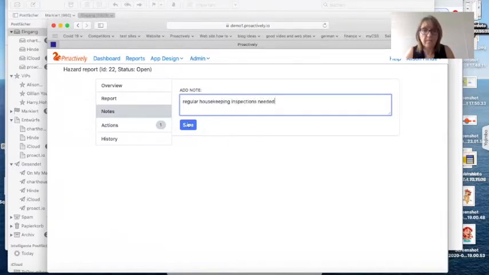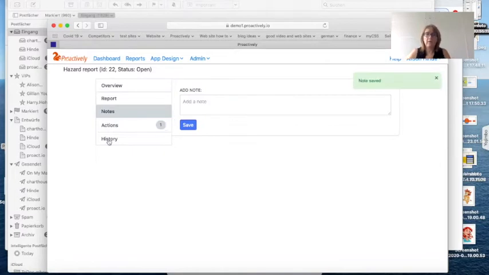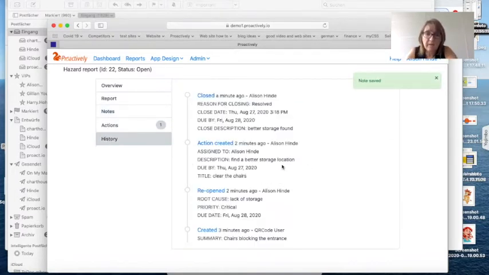Okay, right, now if we look at the history tab, we can see that the report was created down here. We can see that we opened it and we discussed the cause of the problem. We created an action and we closed the action. So you get the full history. All the history is in there. It's all time, date stamped. Is it going to be in history once it's resolved? Yes, it will stay there, so you can see exactly who's done what as well.